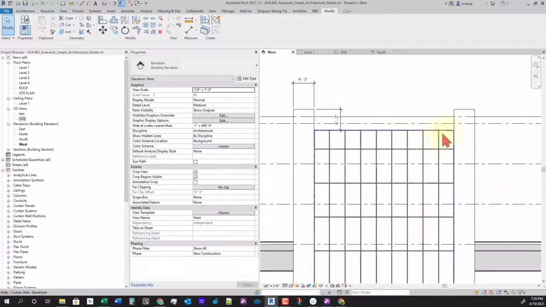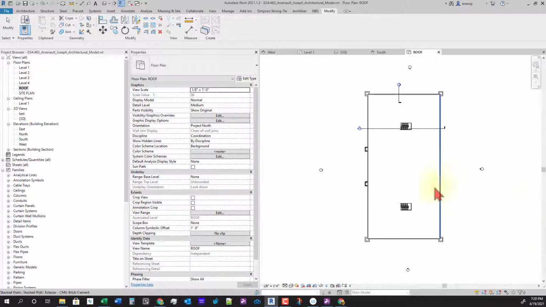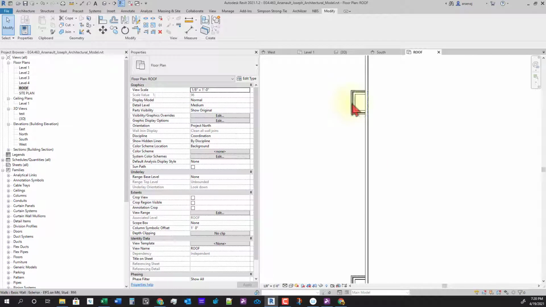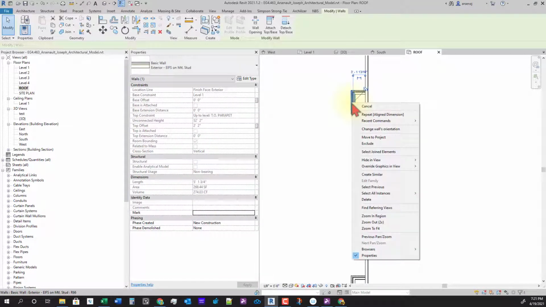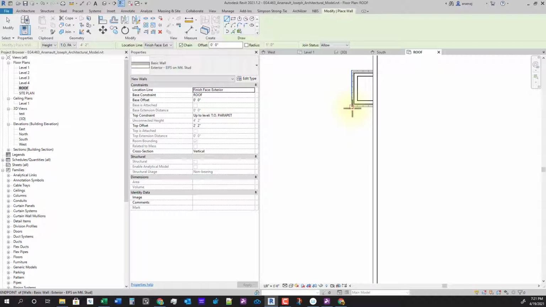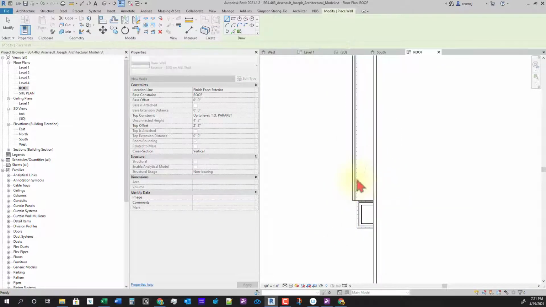So let's go to our roof. And now we can see on our roof we've got our little bump outs here. We can tab into here, right click, and then create similar, so we can get the similar wall. And then we can drag this new wall across here.